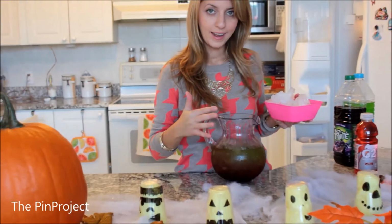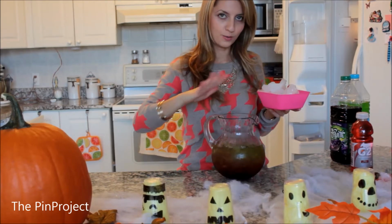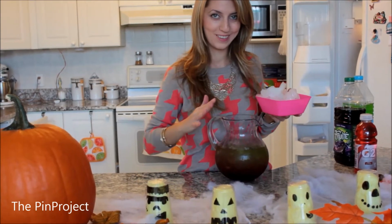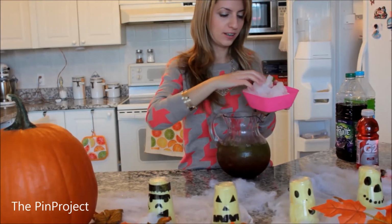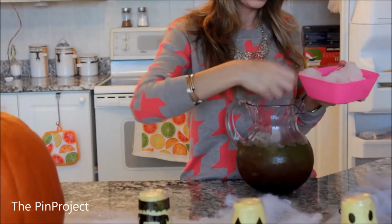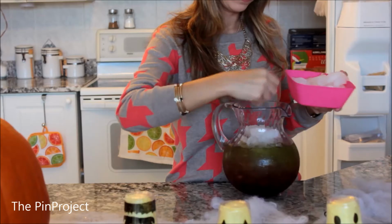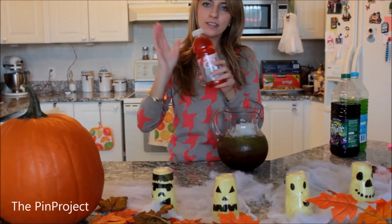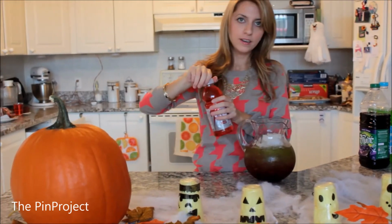Okay, so I'm gonna add a little bit more ice just because I feel like the ice melted, and I want to be really careful and I want to get this right. So I'm just gonna add more ice, that way when I put in the third drink it's gonna touch that ice. The third, least amount of sugar drink that I'm going to pour in.